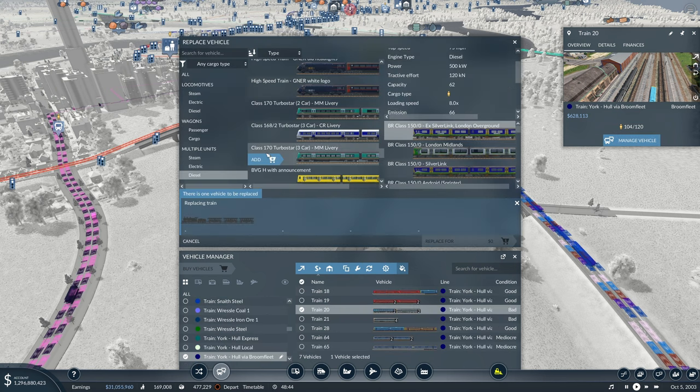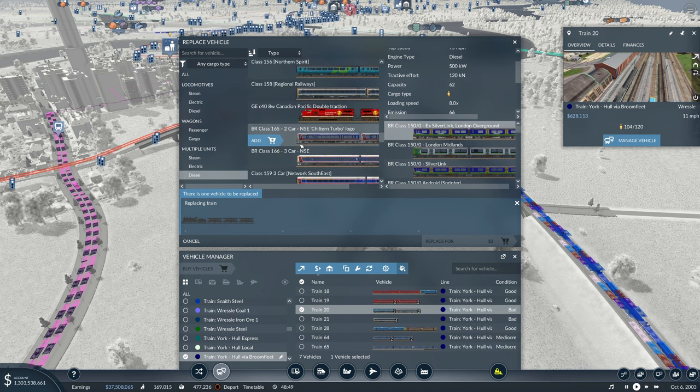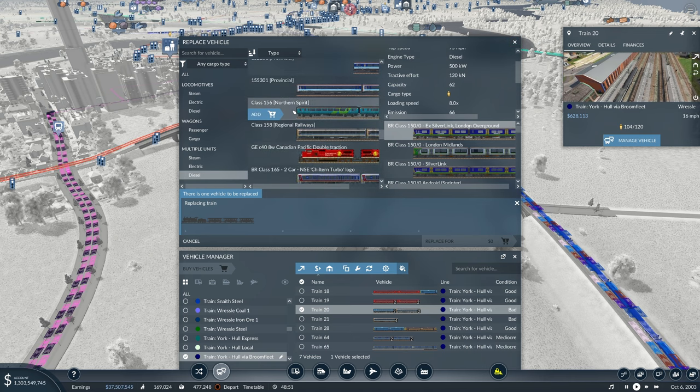Now this needs to be... What is it at the minute? It's a 158 and a 156. So we'll go with the 156 on the front again.